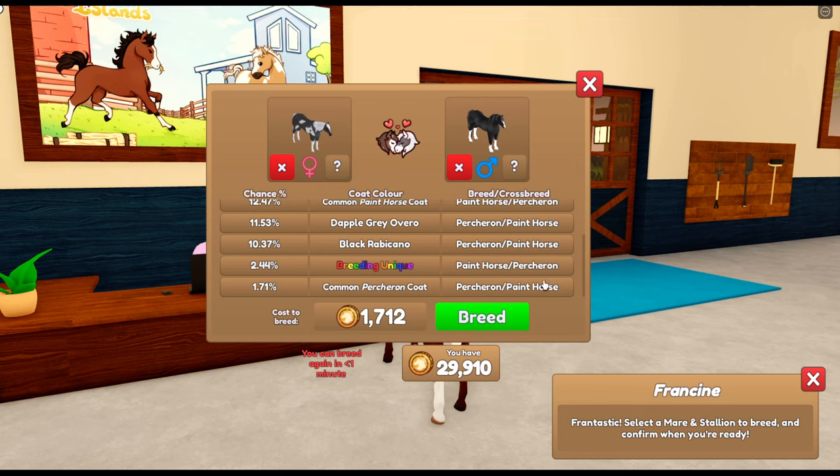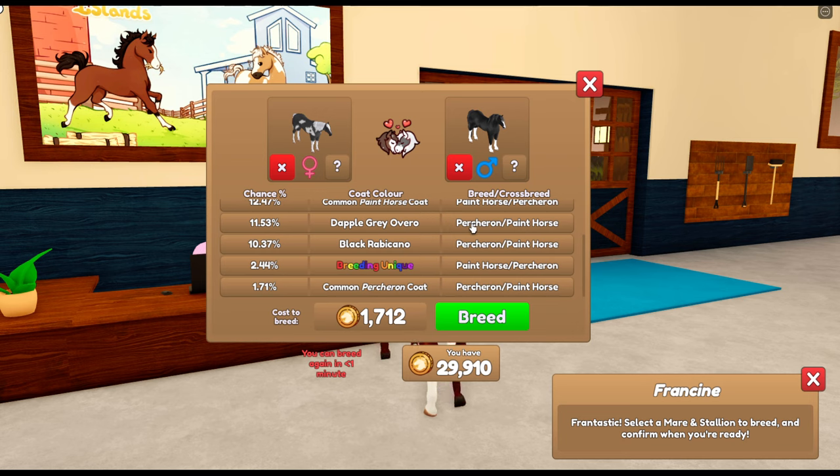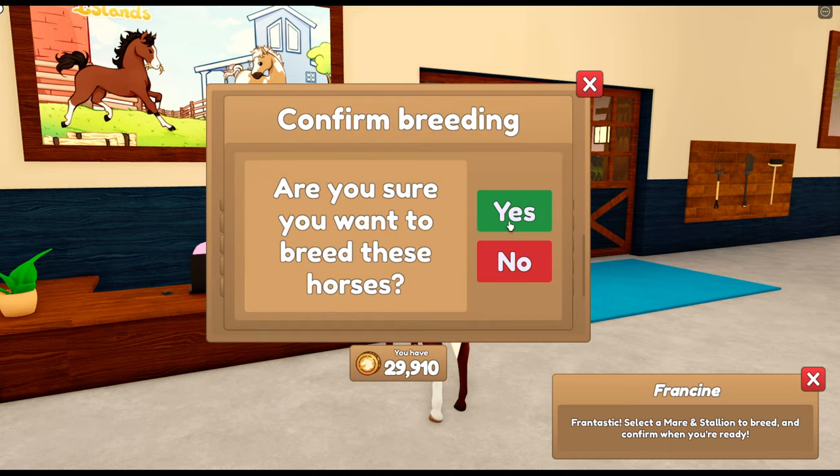So let's look at the percentages a second. So we've got 41.75% dapple grey paint, which is what it's most likely to be. Then we have 19%, let's just round them up, 20% black rubicano paint. So most of the percentage are going to be a paint horse. And then there's very little percentage of a Percheron, like literally, what, 12% there? 10% Percheron. Oh my goodness. And then there's like a 2.5% chance of a breeding unique, but it will be a paint. So I don't know. It'd be nice to get the breeding unique, but let's check it out.